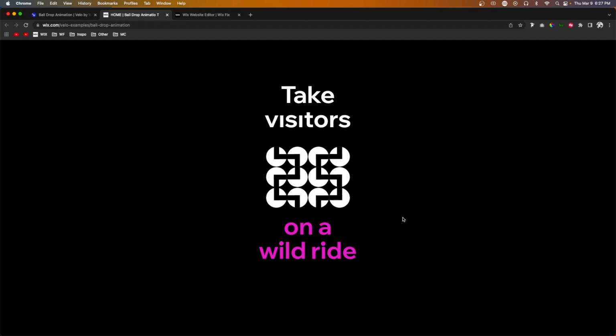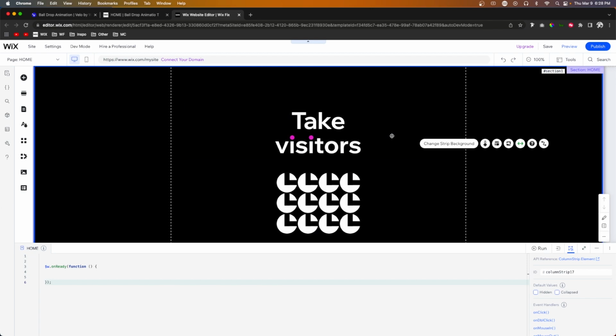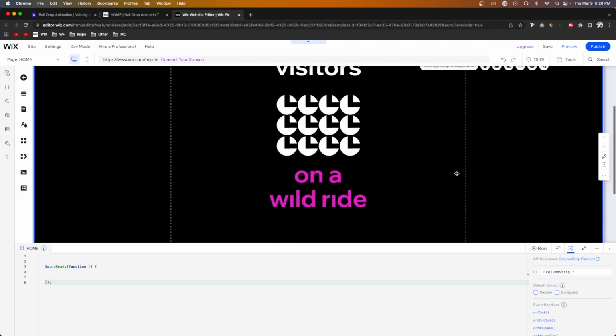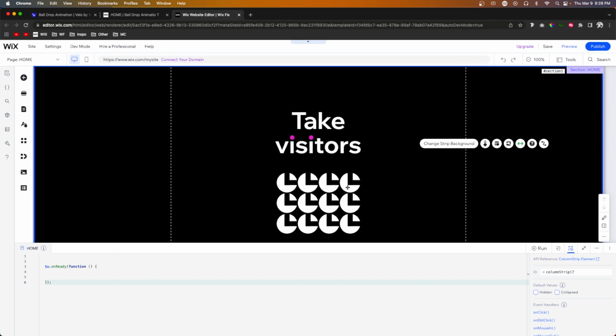As you can probably tell, this is going to be a little bit more complex, and in some of the code, we're going to be using a little bit more JavaScript logic to complete this instead of Velo. So just keep that in mind as we go through this, and I'll try to explain it the best I can as we build it. But let's go ahead and start. As you can see here, we have everything that we're going to need to build this animation. Now we just need to start adding the code.